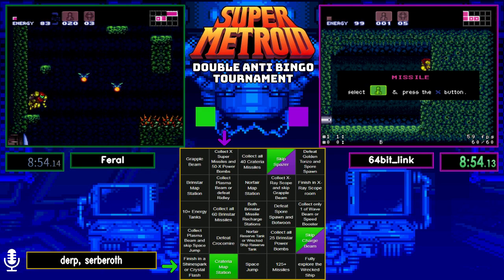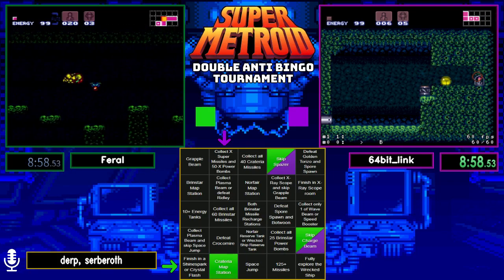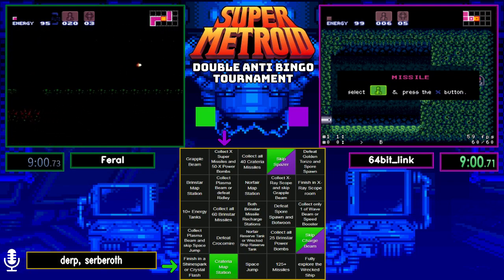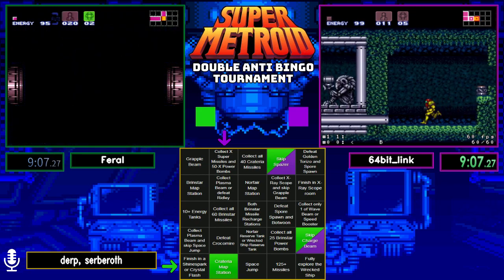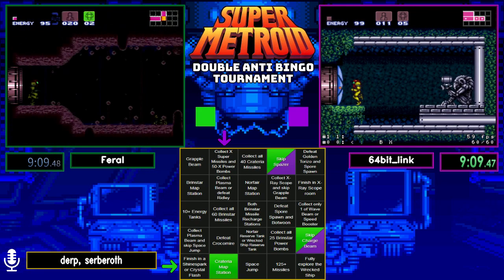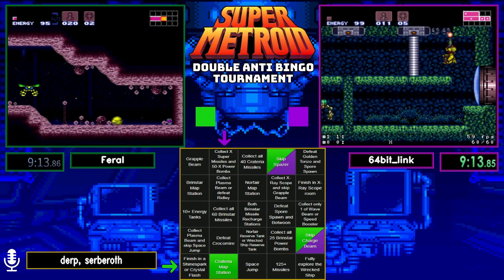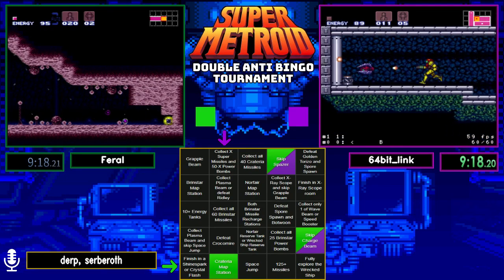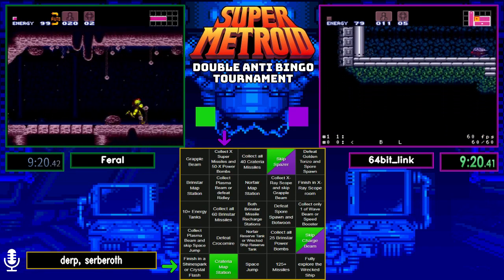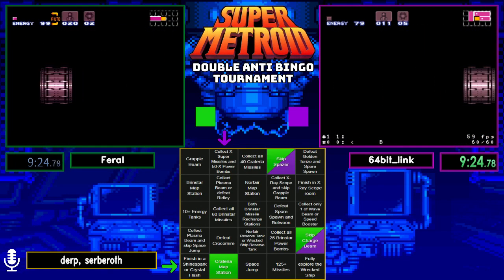I think I did talk about column 3, and potentially he can also do both diagonals and row 3 off of that. Yeah, that's true. Now he used that missile station. That is not required. You just have to visit the room, same as the map stations. All right, 64-bit Link on his way out now. Meanwhile, Farrell going to be heading into Big Pink here.